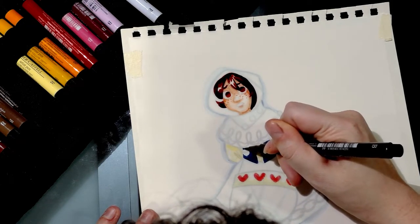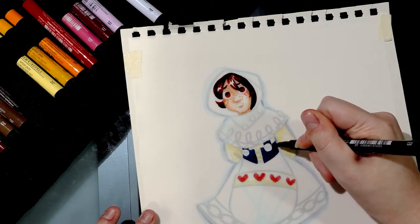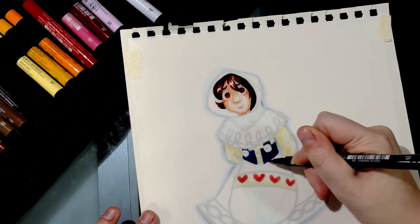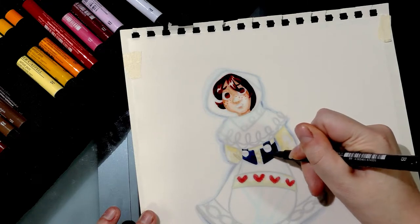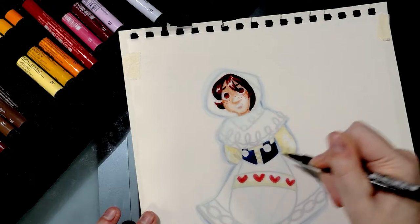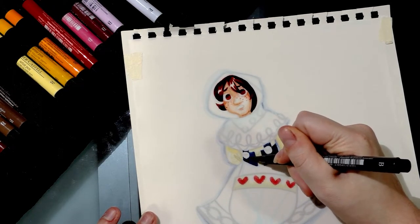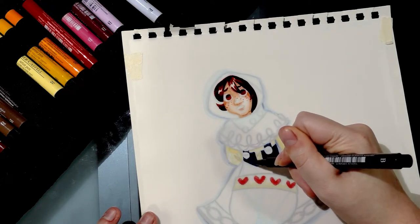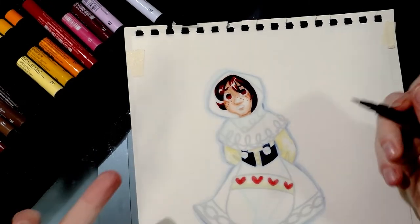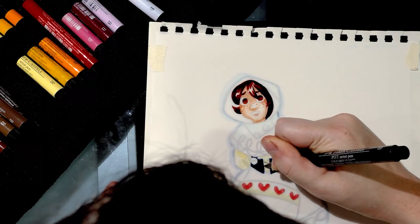So far, the dark gray is layering on top of the blue, and you can definitely see the blue through it, which is what I wanted, but it's still not as dark as I was hoping it would be. And this is the darkest dark gray I currently own. Now, I do have a black Pitt pen in my inking stash, so I think I'm going to let this dry, of course, but grab it and use that for like the final layer.